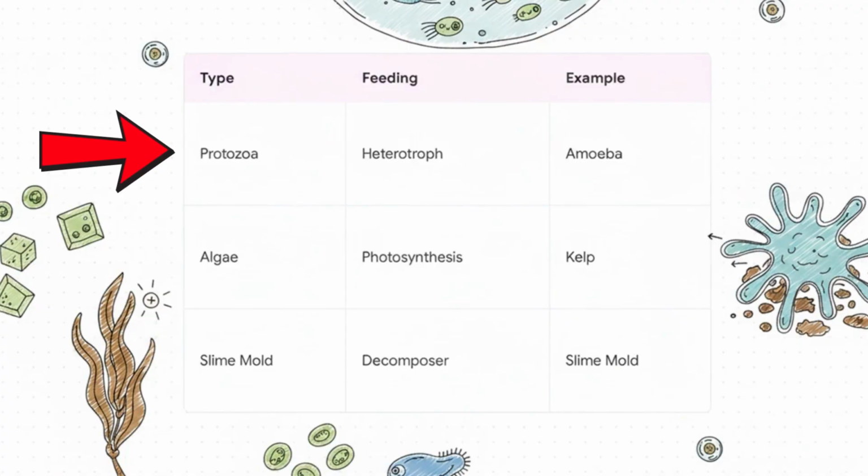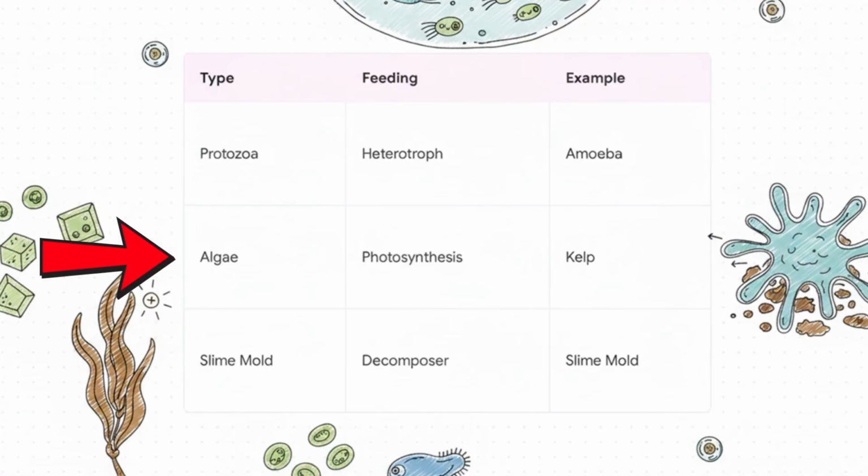These are single-celled heterotrophs, meaning they have to eat other plants or animals for energy. They actively hunt using little structures like flagella and cilia to move around. Think of an amoeba or a paramecium. Second, there are the plant-like algae. These contain chloroplasts to produce their own food through photosynthesis, and they range from tiny, single-celled green algae and diatoms all the way up to giant multicellular kelp.